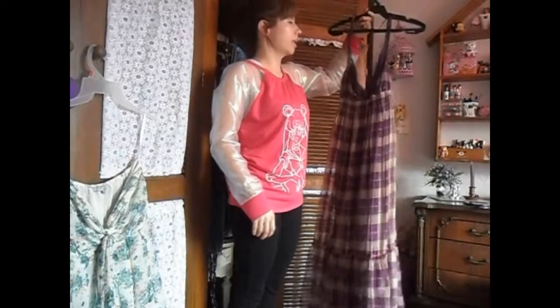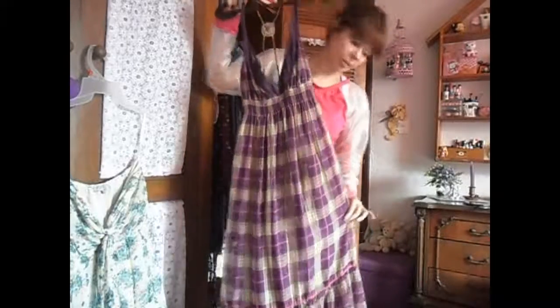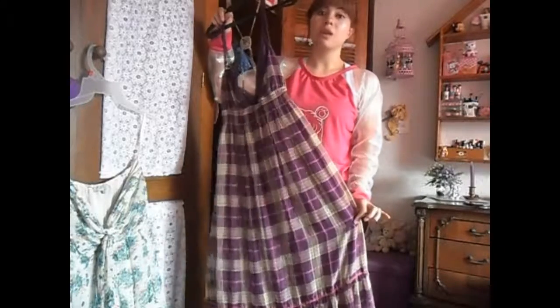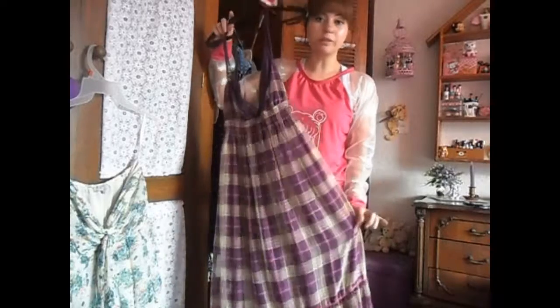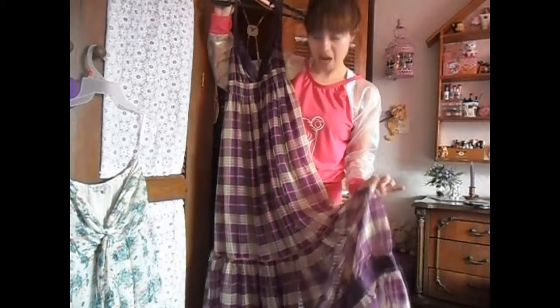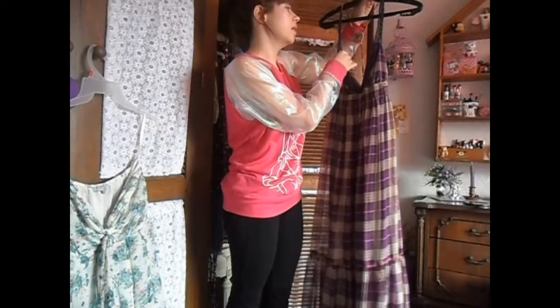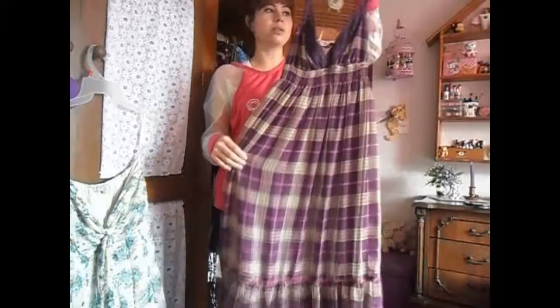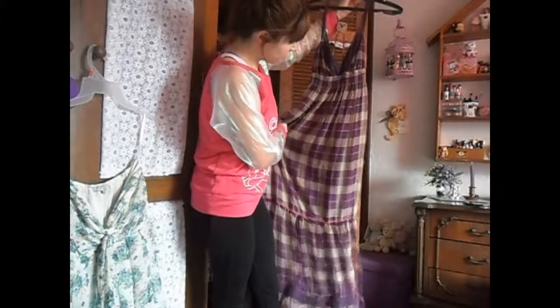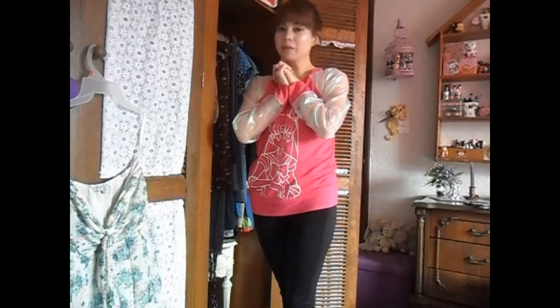The third maxi is from Zara — a super beautiful dress my mom gave me a long time ago. I love it, it's really beautiful, but since I'm a very short person it's too long — even with platforms it's still super long on me. I'm not going to let go of it but I know I have to get it fixed. I might put a slip underneath, or wear a bikini or bralette under it at the beach. The fabric is beautiful, I just love it so much and I do want to wear it.